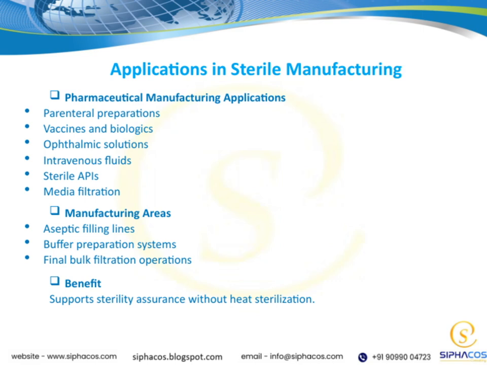Now, what are the main benefits? Primarily, this technology supports sterility assurance without the need for heat sterilization. That's a significant advantage because it preserves the integrity of sensitive products that could be damaged by heat. Overall, this approach helps us produce safe, effective sterile medicines while maintaining the quality of the final product.